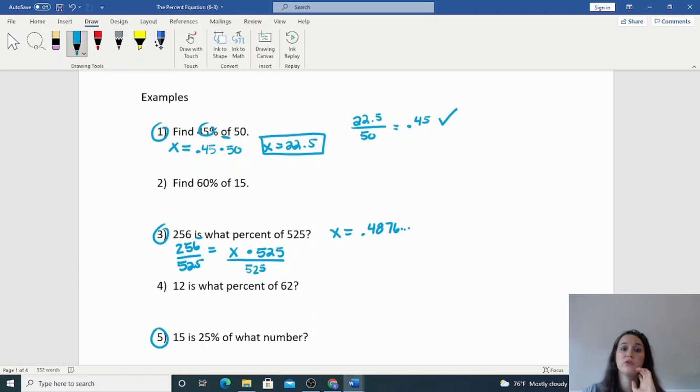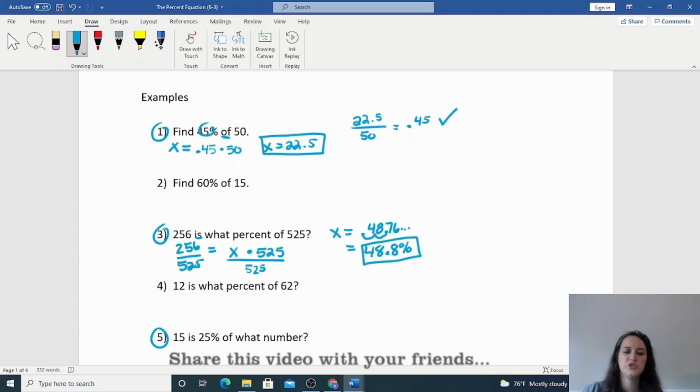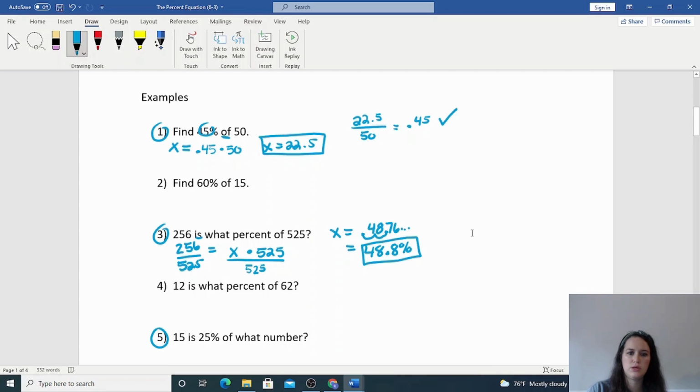So I need to convert this. I need to move my decimal place over 2 times to make it a percentage. When I move my decimal over 2 times, I'm just multiplying by 100. So that's going to be 48 point, I'm going to round, 48.8%. That would be your answer because you're looking for the percent. If you left it as 0.48, you're not quite done because it does say what percentage, so I need to move that over and convert it properly. Okay, I'm going to scroll for number 5.